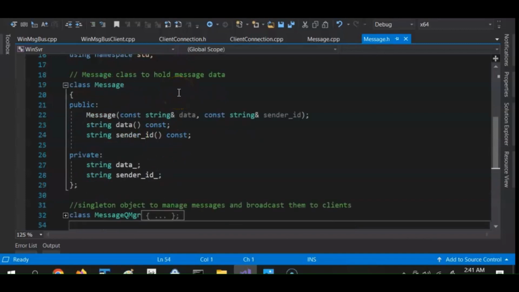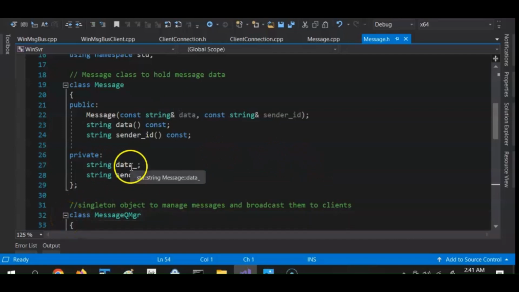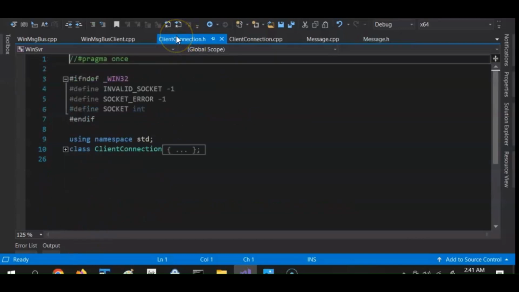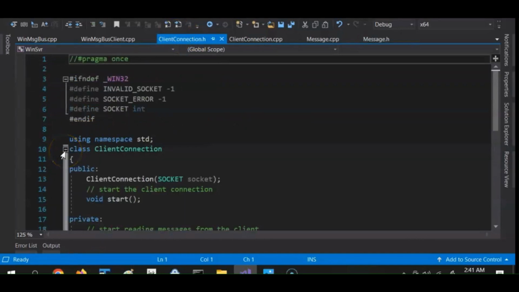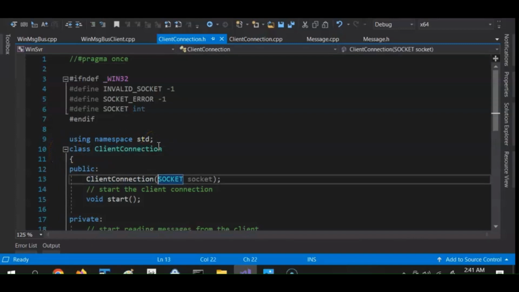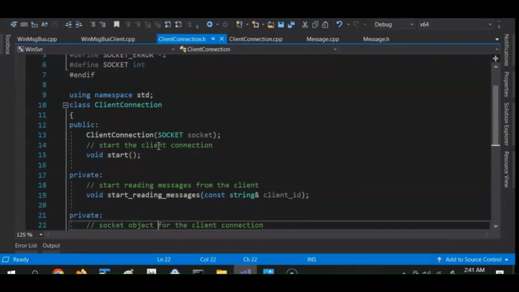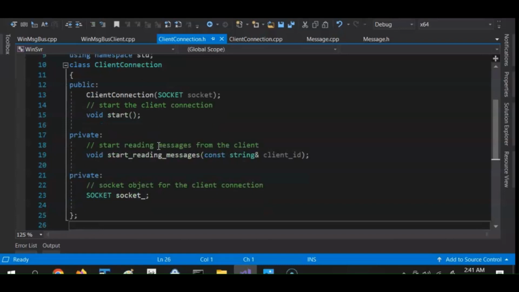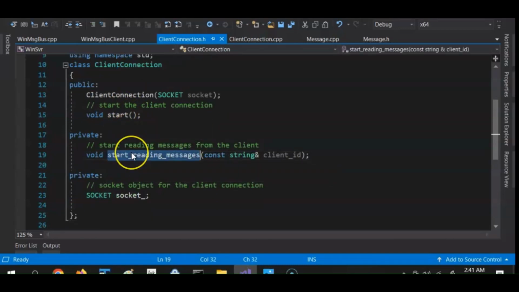So this is the message class. And then there is another class which we are going to use, a connection. Let's come back to this one later. A connection class is like a proxy, basically. That's what I was mentioning when we were seeing that sequence diagram. So this connection class maintains a client proxy, and it knows how to communicate with the client. So it has functions like start and how to read message from client.